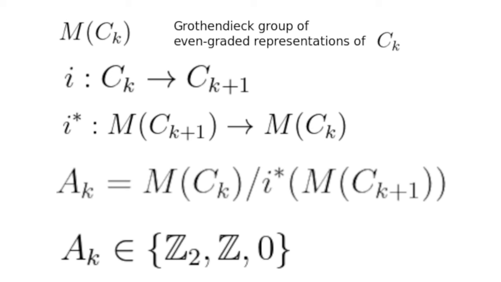How do you work backwards? Well, if you have an even graded module of a Clifford algebra that's bigger by one generator, when you think backwards, you can include a smaller Clifford algebra into a bigger one just by thinking of it as a subalgebra. That's easy. It turns out with representations, you can go backwards from the bigger one to the smaller one by saying, look, if I have defined a representation that works on the bigger one, it'll also be a representation of the smaller one. Does that make sense?